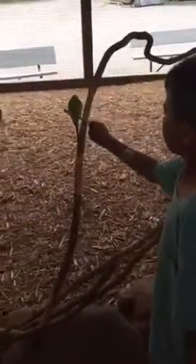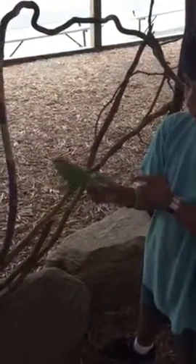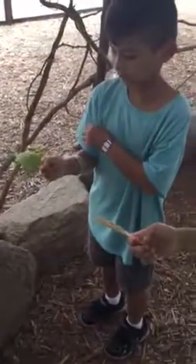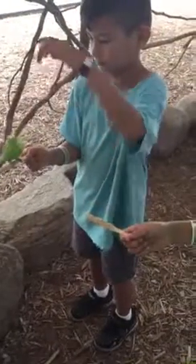You get to feed them — look how cute! Don't put the stick on the stick, keep them on your stick. Let him eat. There you go — now you can touch it with one finger on his back. He won't bite you. One finger on his back — there you go, see?